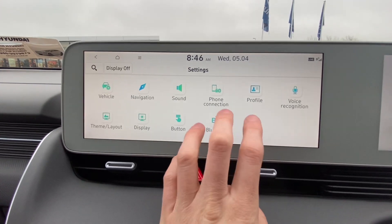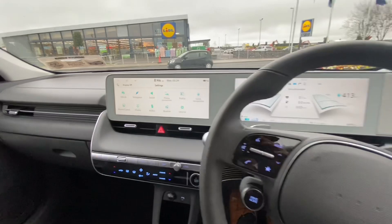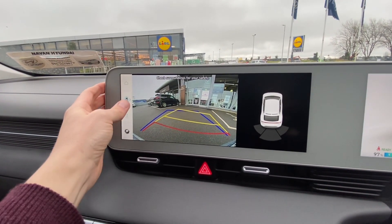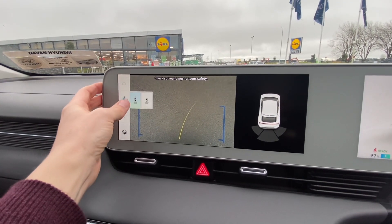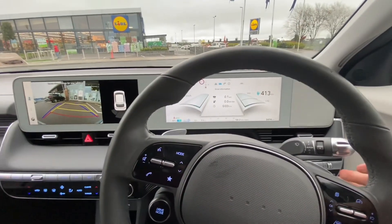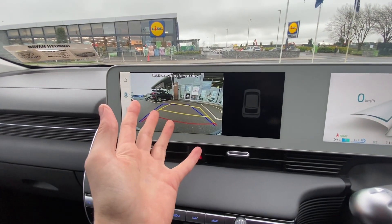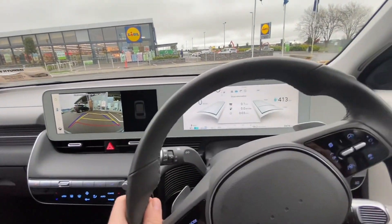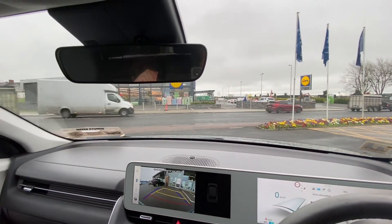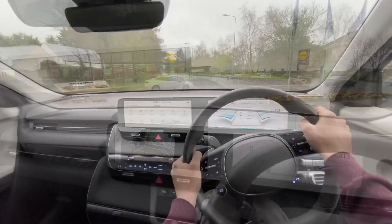The rear camera is paired with a radar and a parking sensor setup, and you can angle it to face directly downwards if that's more comfortable. One cool feature: while driving forwards you can press a button to keep the rearward-facing camera active — so you can monitor what's going on behind you, like keeping an eye on a child in a car seat, rather than relying solely on the rear view mirror.